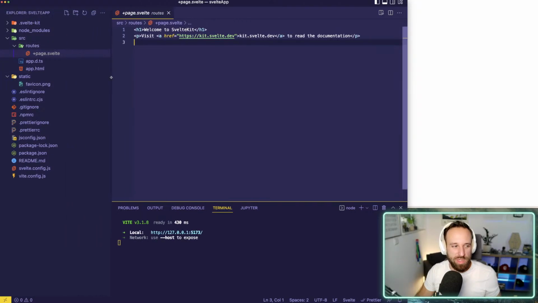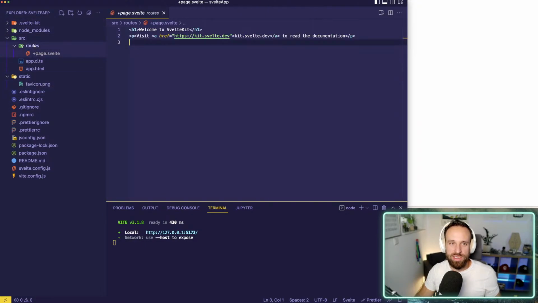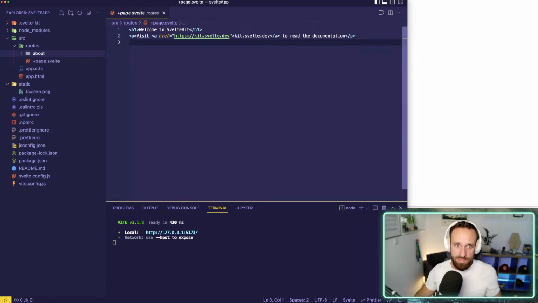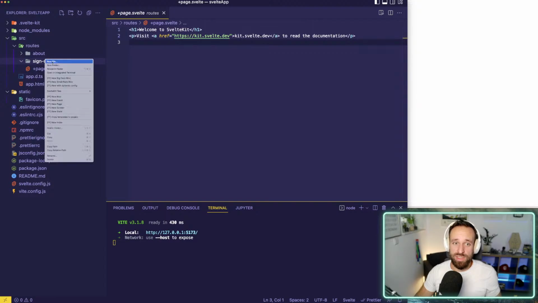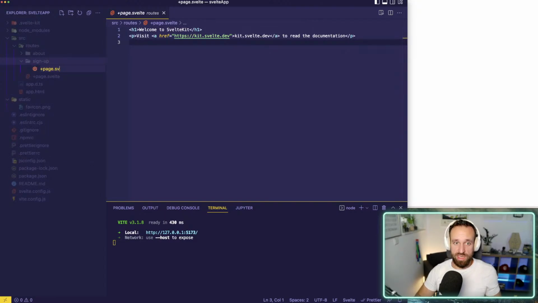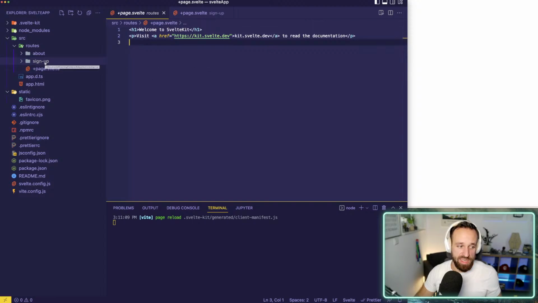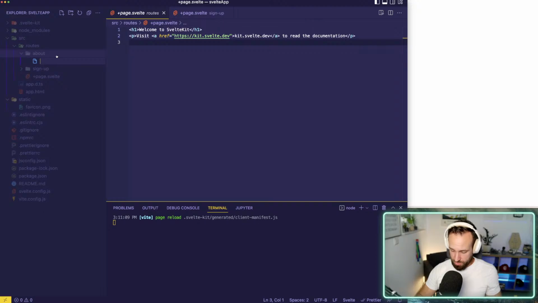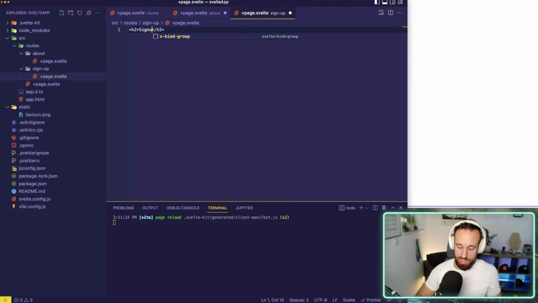So let's talk a bit about SvelteKit. I'm just going to set up a simple application. So what I'm going to do in the routes folder, we don't have anything else in here yet. I'm going to add a new folder about, and probably also add a new folder like, I don't know, sign up. And then in those folders, I'm just going to add the plus page.svelte. That's the basic file we need to show something. So we see this on the slash page. So this is top level. And then within sign up or within about, we could have our plus page.svelte. So in about, we could have about. And on the sign up, we could have sign up.